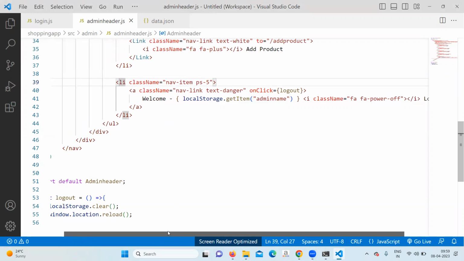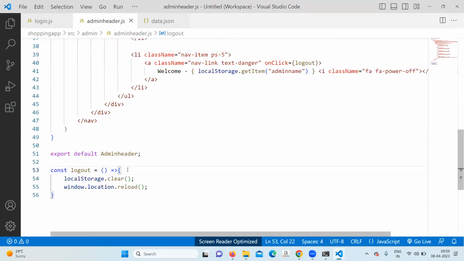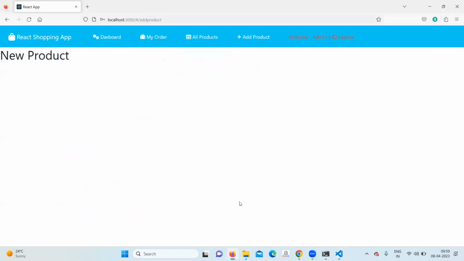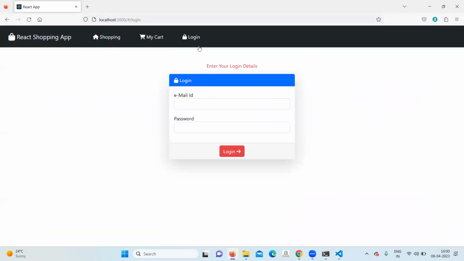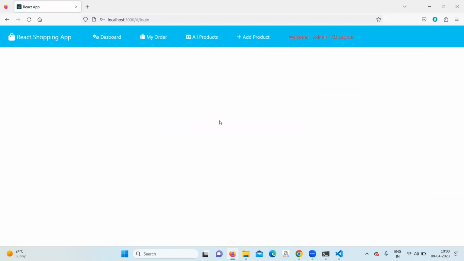Login should happen as well as logout should happen. Check it. Before login, public application. After login, admin application. Without login, no one can access the admin application. You press the back button or any button, you cannot access the admin application without login.